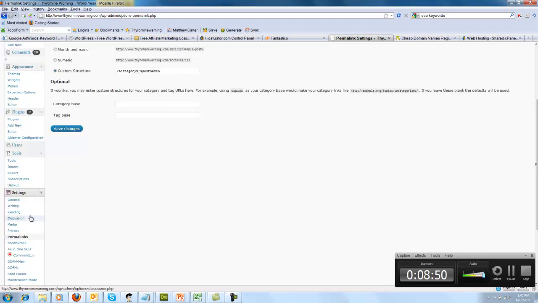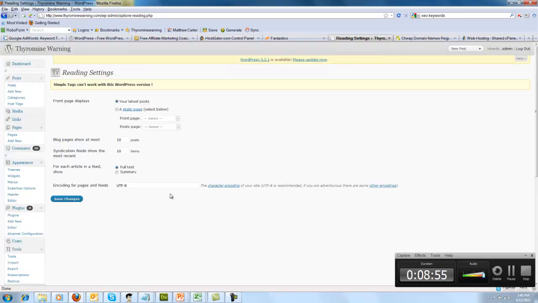One other quick thing you might want to do is go to reading, and this is where you can control what the front page of your site looks like. You can either show the latest posts. If you want to have your 5 latest posts showing on the front page, then leave it like that.